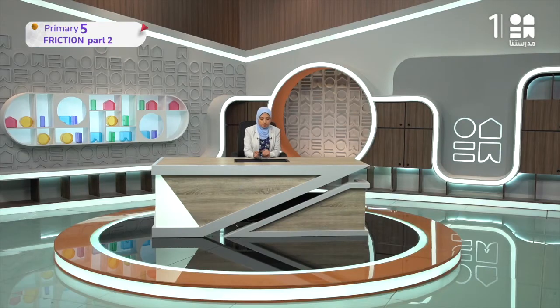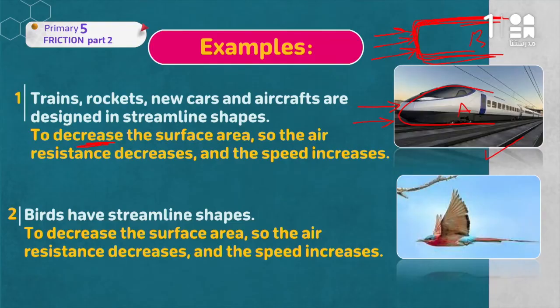طيب. The second example. Birds that have streamlined shapes. برضو البيردز عندها streamlined shape. زي الشكل هنا هنلاقي ان هو برضو streamlined shape زي الترين. طيب ده بيفيد في ايه؟ زي الترين بالظبط. احنا اصلا عملوا الشكل streamlined shape للترين جابوا الايديا دي من البيردز. لان البيردز all birds have streamlined shapes.